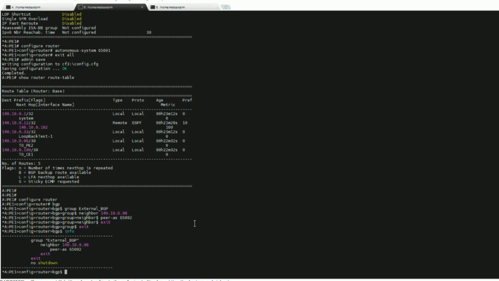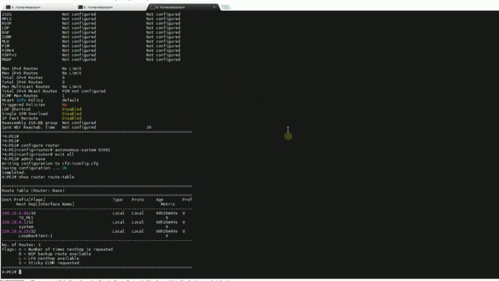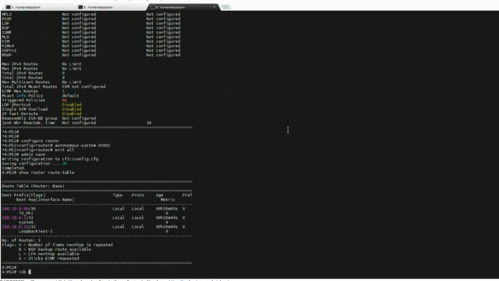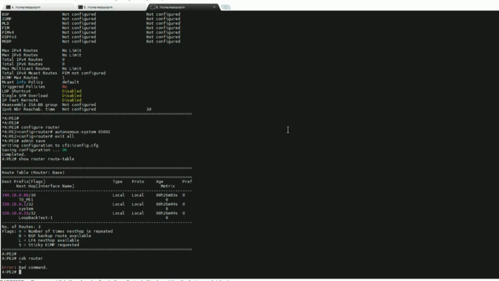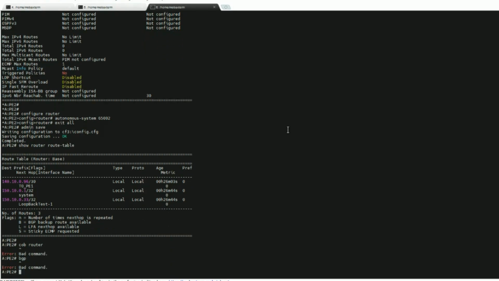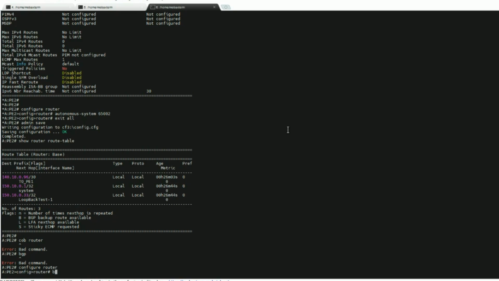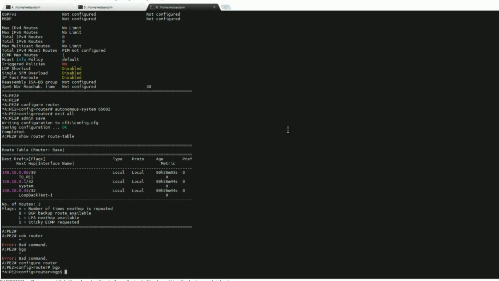We now need to go to PE2 and do the same thing towards PE1. So on PE2, again, we issue configure router BGP, then group. We call this the same as we did on PE1, external_BGP.